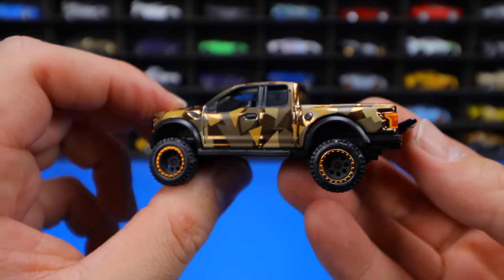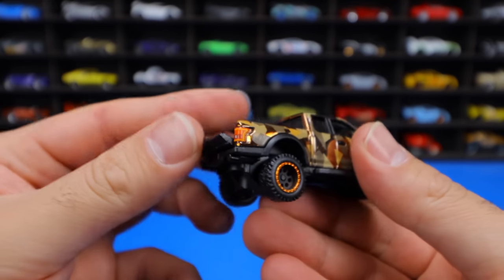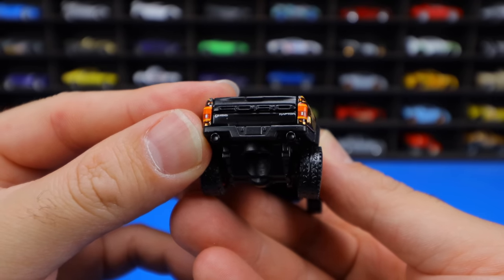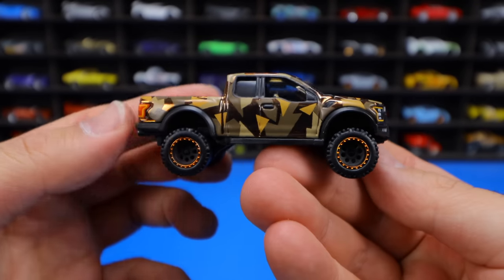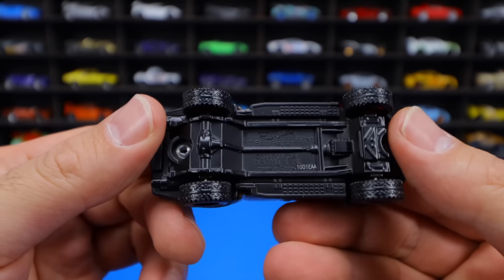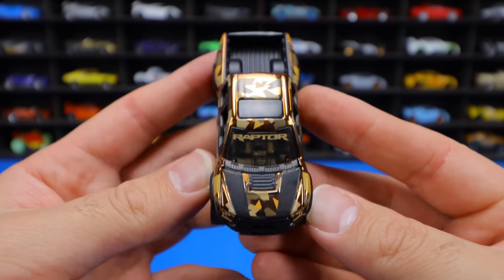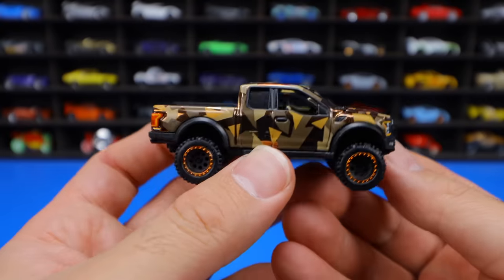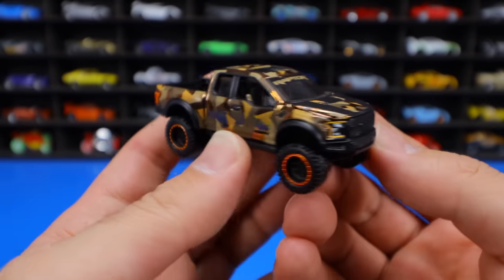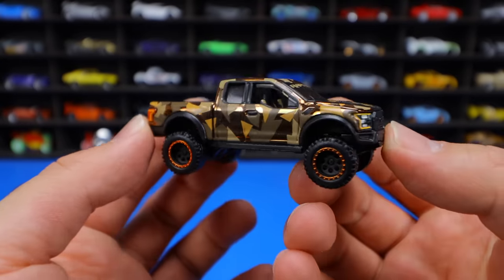So we have a great looking RLC Raptor camo edition, and we got that matte little trunk piece right there that closes. You can see it says Ford on there and Raptor right there. Look at the camo. I absolutely love the camo. Look at this one. Looks fantastic. Real Riders, of course, on here. Being an RLC car, all these cars will have Real Riders. Look at the detail on the front end as well. The sunroof on there. Just a great looking truck. The F-150 Raptor is probably my favorite truck right now. I really, really do like them. But there we go. Our first RLC car opened up.